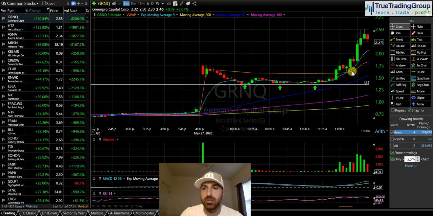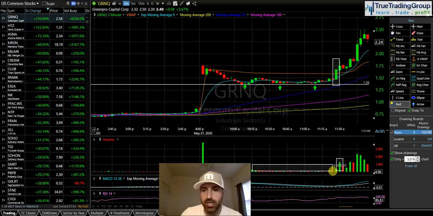Okay, now let's go over here. You guys can see here, we pop our head above VWAP for the first time on the day with a strong increase in volume. Look at the trading volume in comparison to when we were just drifting, consolidating. Then we got this strong pop over VWAP, and it's above and through VWAP.